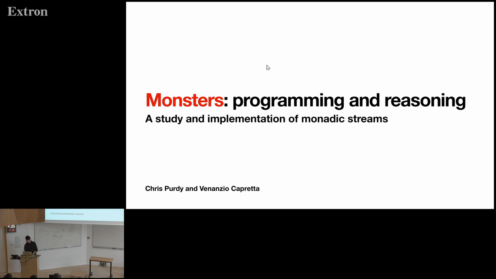So this talk is going to cover mine and Venazio Capretta's work on monadic streams. These are co-inductive data structures that generalize other useful co-inductive types such as lists, streams, and trees. We show how common operations on these types can be generalized by using monads and applicative functors. Using this idea, we've developed a Haskell library called Monster, which presents many examples of these generalized operations.